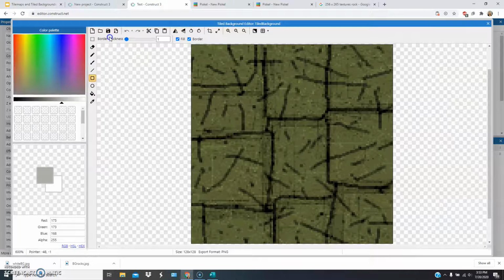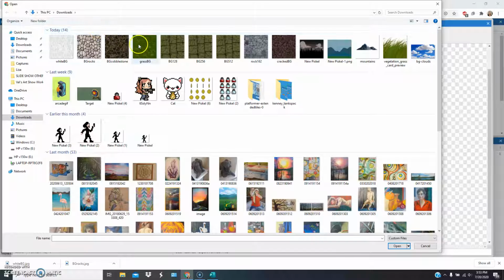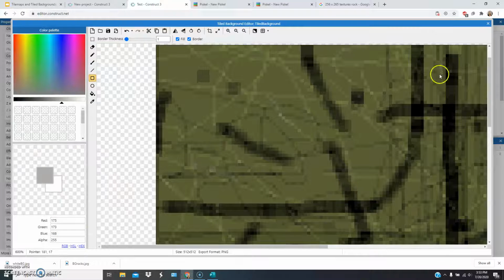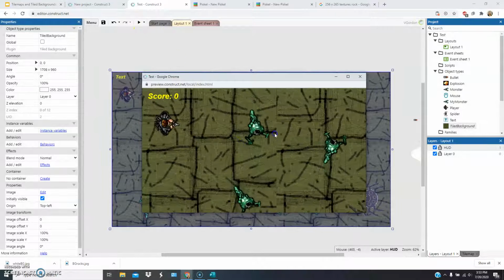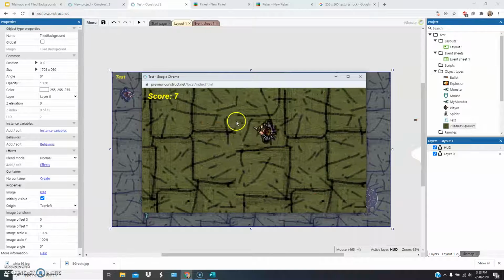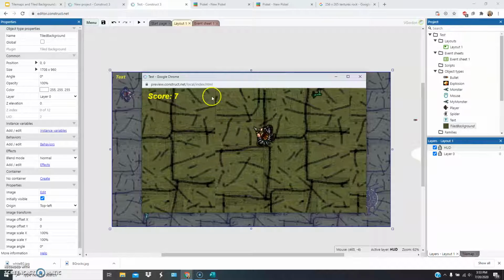So go back into your tile folder, and I'm going to bring in the 512, quite a bit bigger. And you notice when it pulls it in, it's bigger here as well. And it's much different. So we play the game. Problem with going bigger like this, sometimes you really start to see the different lines between the tiles. You can see the stitch lines.